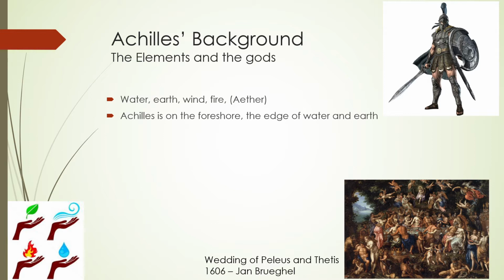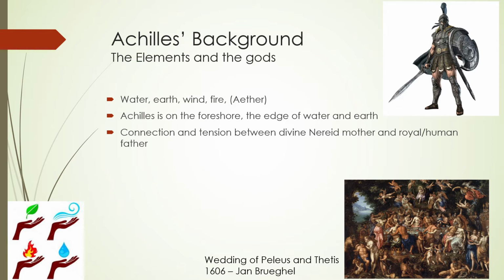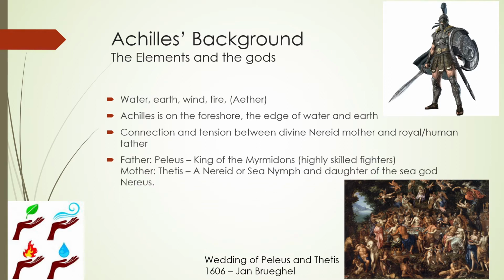Malouf plays on that throughout. So there's that connection and tension for Achilles. He's on the shore and he's got that tension. The shoreline is representative of him longing for his mother. He's longing for comfort in this time when he is frustrated and having this horrible meltdown, essentially. He's longing for that comfort of mother and that water element that was his, but now he's got that father earth element. So we've got Peleus and Thetis, that's where he came from, and you can see the painting at the bottom right hand corner there. That is a painting of the wedding of Peleus and Thetis.